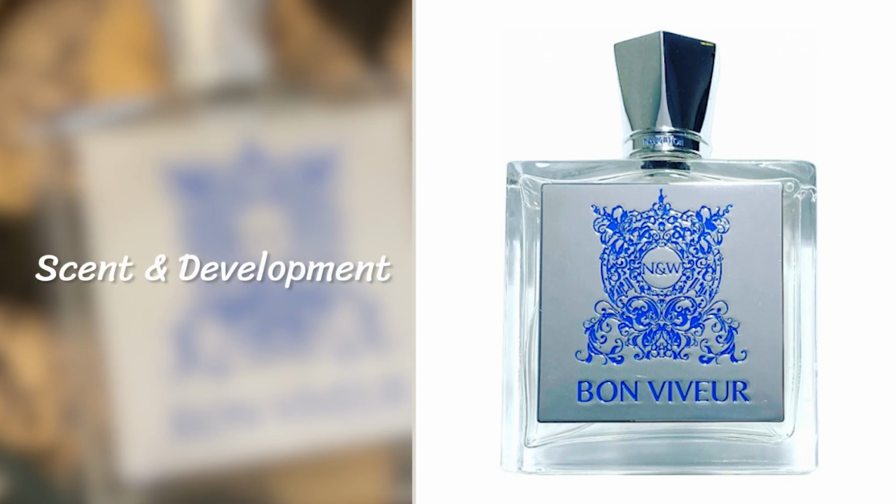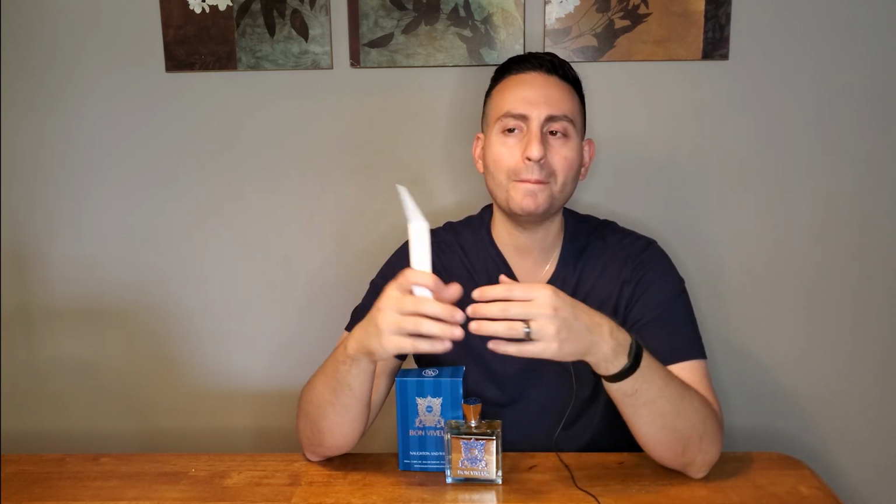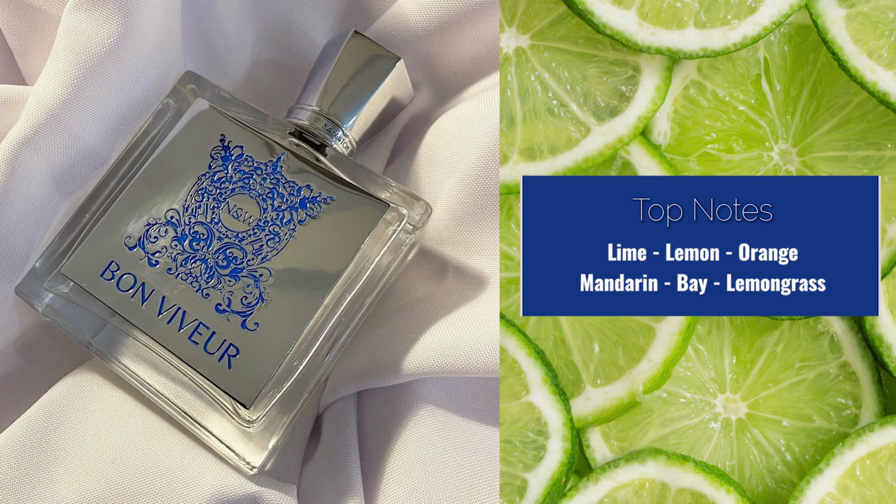So right in the opening of this fragrance, it opens up very bright, very citrusy. Like the citrus is so abundant in the opening. And I would say you get a really nice balance of the orangey facets, but then the brightness of the lime as well. And I think the lemongrass in here has a lot to do with that as well. So it's a little bit more lemony than it is orangey, just because orange comes across a little warm and a little zesty in my opinion, but this has that very bright, tenacious attitude in the opening. So I'm like, okay, it's a little lemon, little lemongrass or lime perhaps.